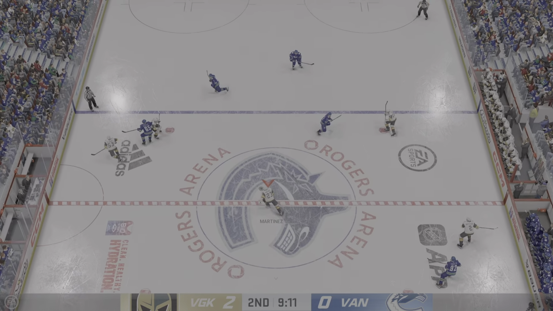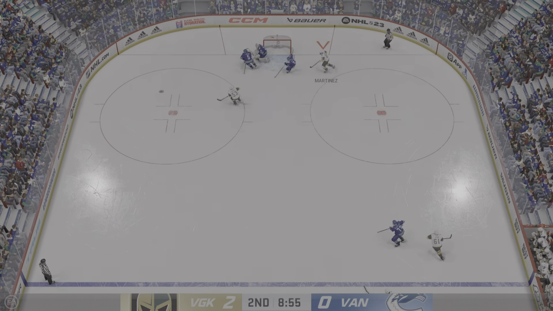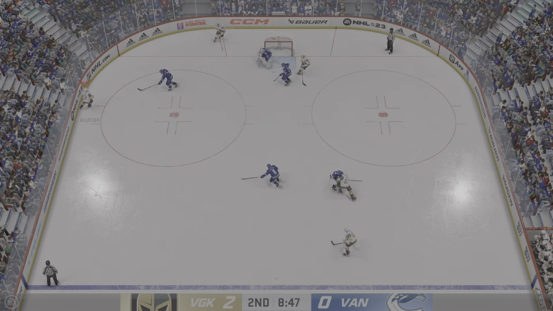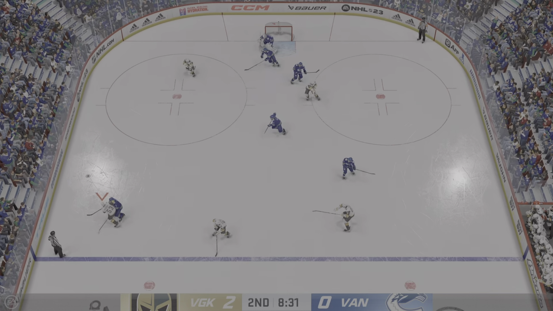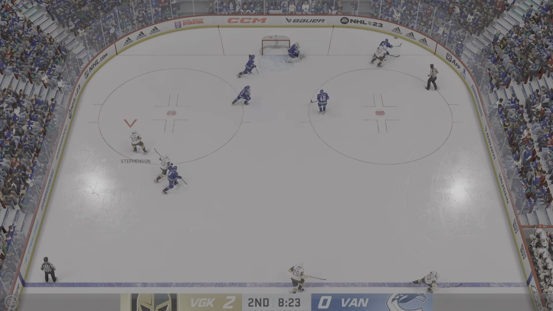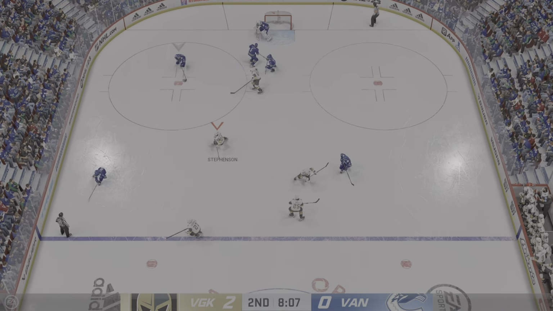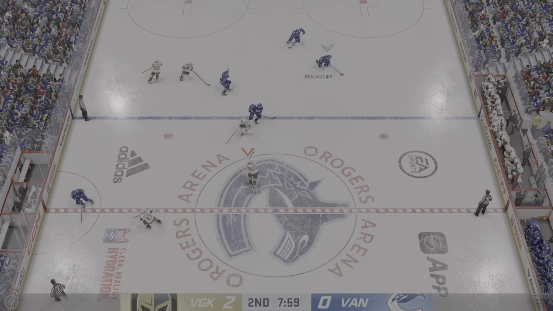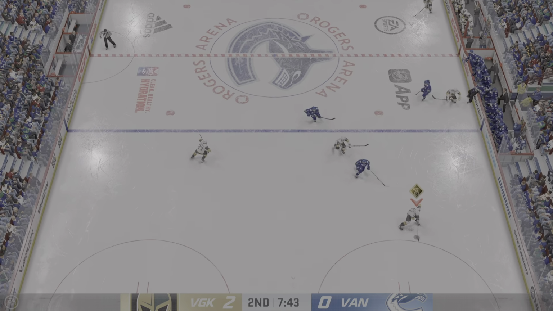Passes the puck over to White Cloud. Tosses it on to Martinez. Moves it to Stevenson. Taken along the wall by Bluger. Slides the puck down low. Vancouver's looking to break out. Moves the puck. And now he tries to get it across to Garland.